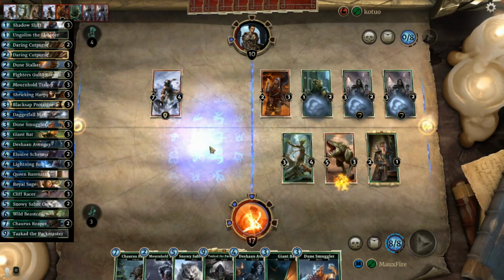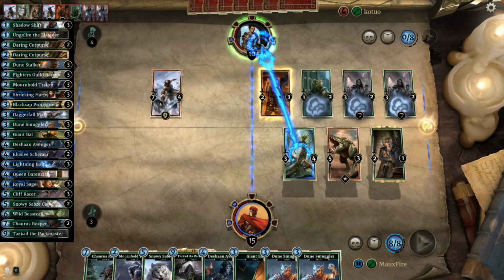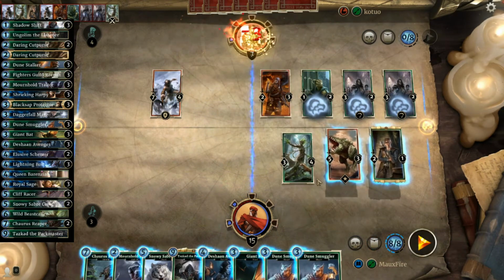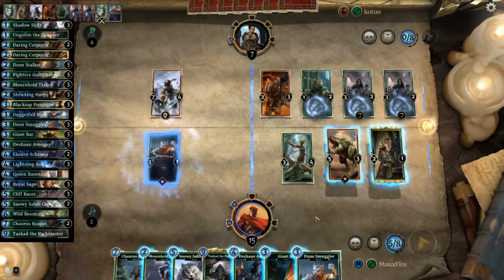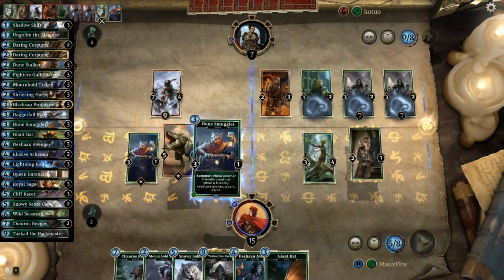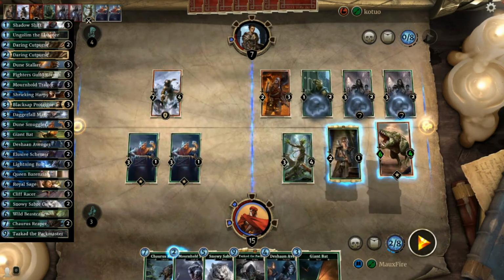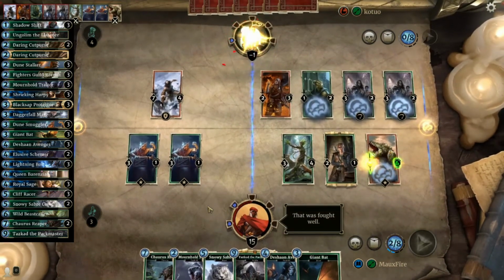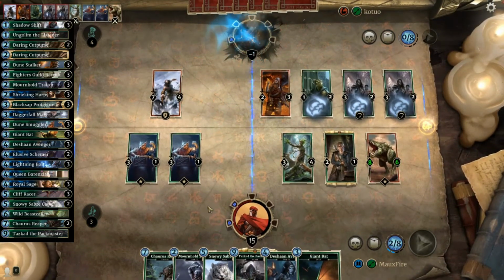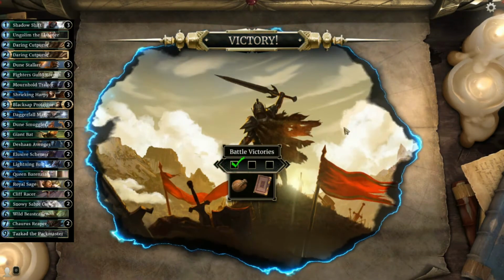So... Ooh, that's a card. Hit with this. I think we just double Doom Smuggler to make sure he doesn't pop around. There are ill winds this day. That was fought well. Just make sure I don't lose the game by accident off some weird prophecy that I can't really think of that would win him the game.